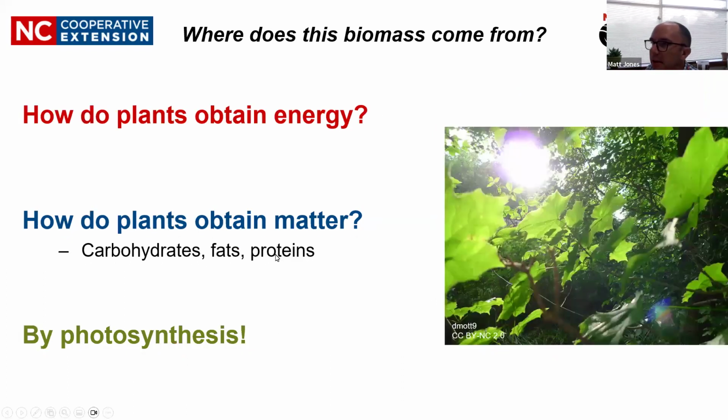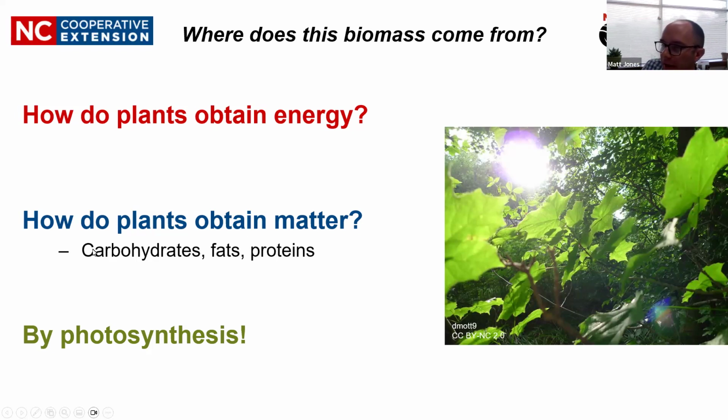Now, with plants, the same question: where do they get their mass and energy? If I was doing this live, I would ask you this live, and often the response to the first question is the sun for energy. Then I'll ask where do they get their matter from, because they're made of the same things we are, carbohydrates, fats, and proteins. And in fact, their DNA is highly similar to ours too, like 60, 70% of the DNA is identical between plants and animals. So they're made of the same stuff we are. Where does all that come from?